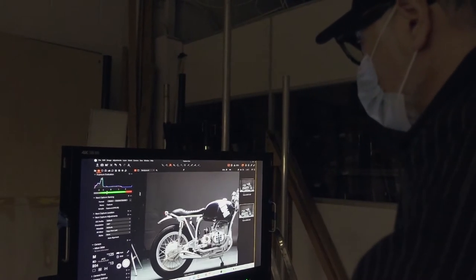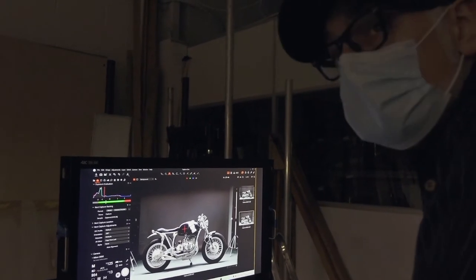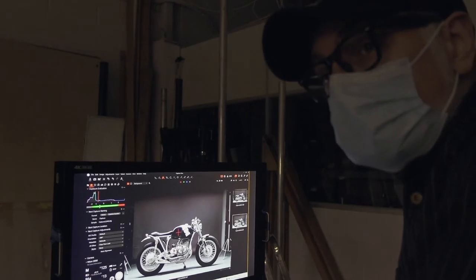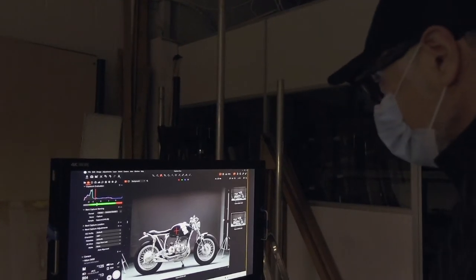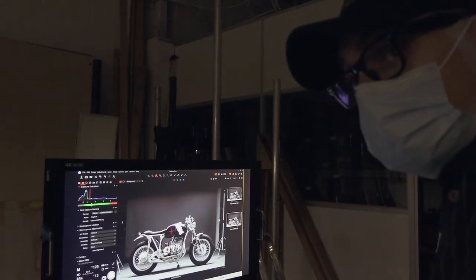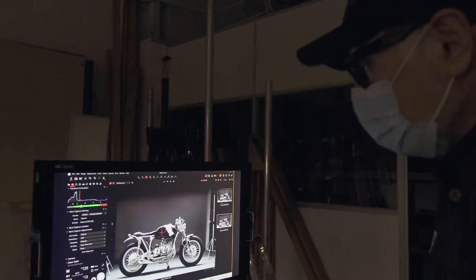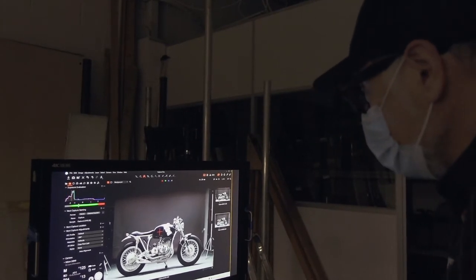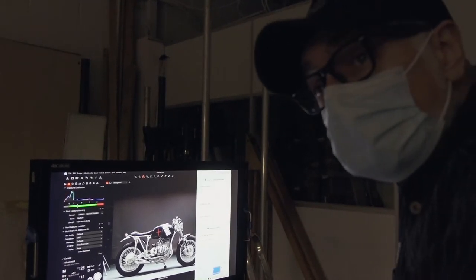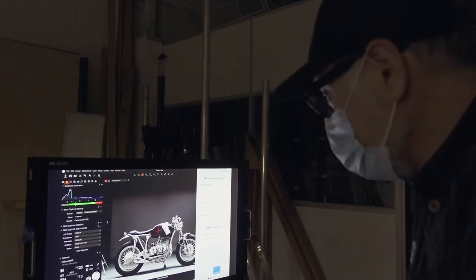and unfortunately, considering the scale and size in the studio, the bike looks a bit bigger for this background. So my decision here is to try to move the background closer to the bike in order to try to fill the gaps on the left and right. So let's see what happens when we move the background closer to the bike.